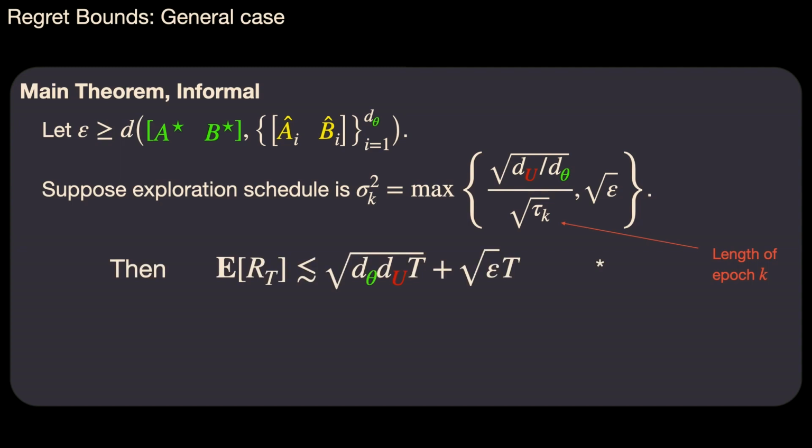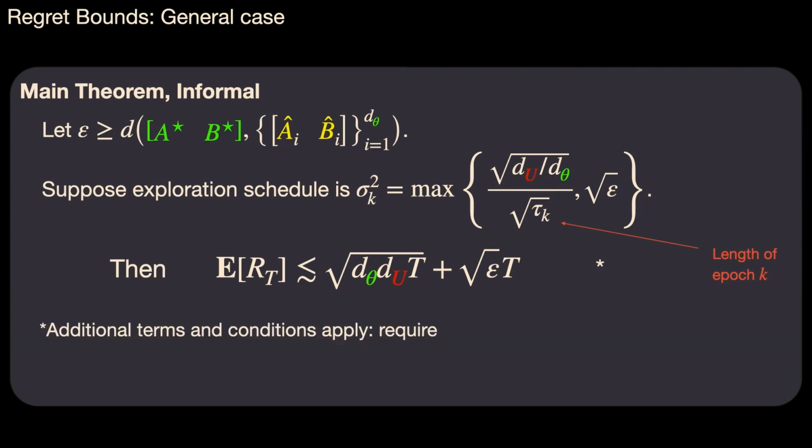Okay, in this case, we find that the expected regret is upper bounded by the sum of two terms. One is scaling with square root t, and one is scaling linearly in t. However, importantly, the term that's scaling linearly in t is multiplied by the coefficient square root of epsilon. So this is capturing the irreducible error that we get from misspecification.